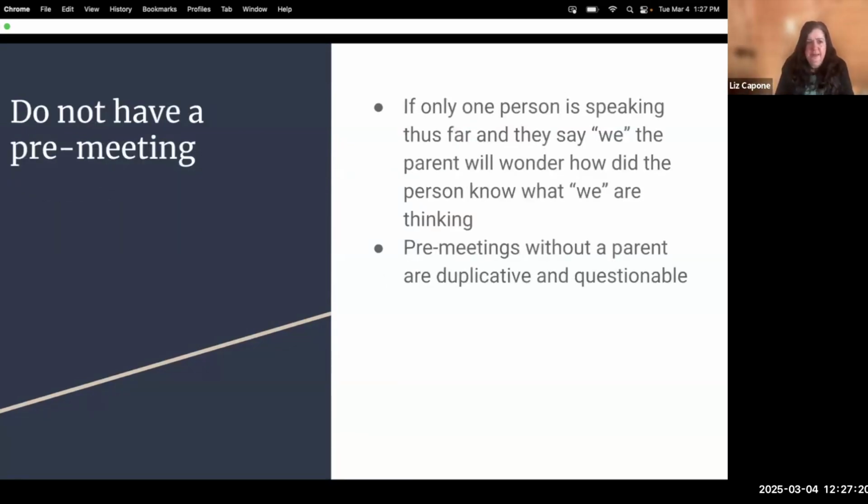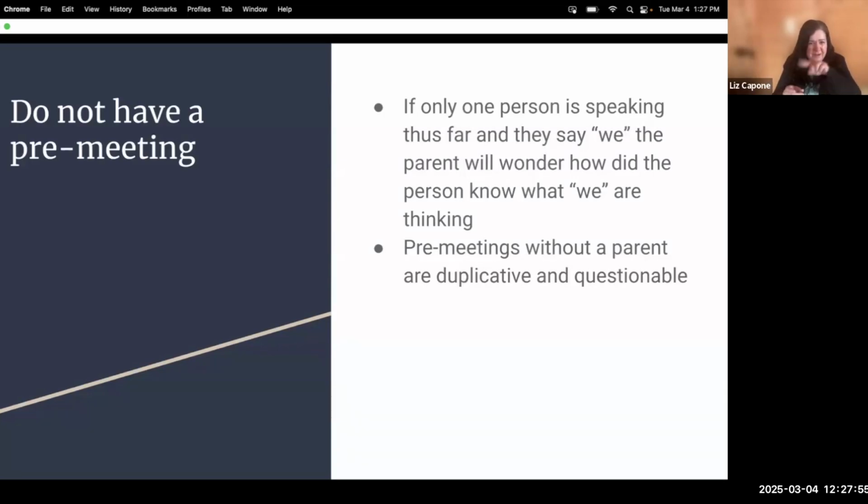I know this goes without saying, but parents often suspect this, and there are a couple words we're going to look at later. I know it's very tempting. A lot of people try to do a little huddle, do a little corral, or what are we going to say? What do you guys think is going to be the outcome? What disability do you suspect? Do you think this or that? It has to be that team meeting that day. You don't know what's going to be said that day. You don't know what the parent's going to say, the gen ed teacher, the special ed teacher. So everything has to be redone anyway.